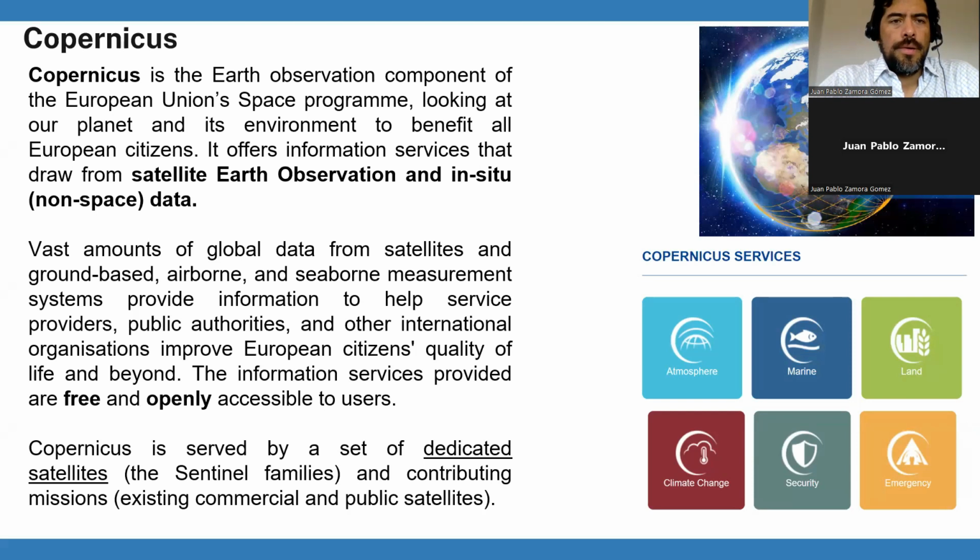Okay. We are going to talk about the Copernicus program. It is the Earth observation component of the European Union space program, looking at our planet and its environment to benefit all European citizens and the global community. It offers information services that draw from satellite Earth observation and in situ data, non-space data.